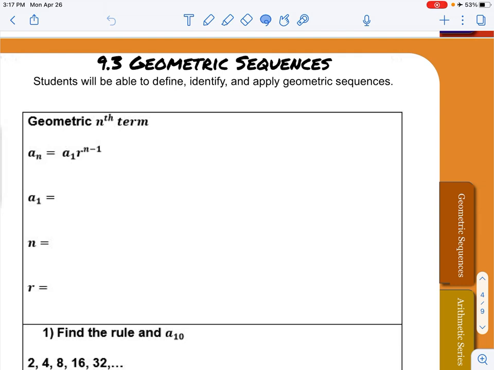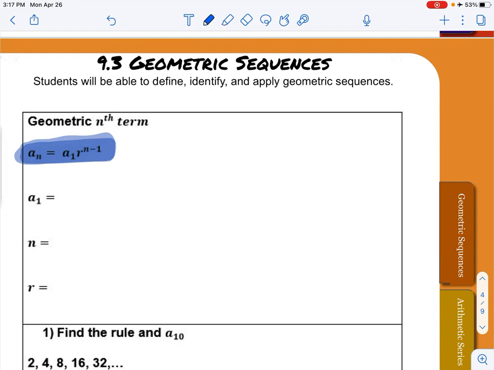So if we take a quick look here, geometric nth term is just this formula to find a specific term in a sequence. It could be the 100th, the 250th, the 3128th. It could be any of those terms, or any other ones that I didn't even mention that you are trying to find. The nth term just talks about this formula to solve for it, okay?